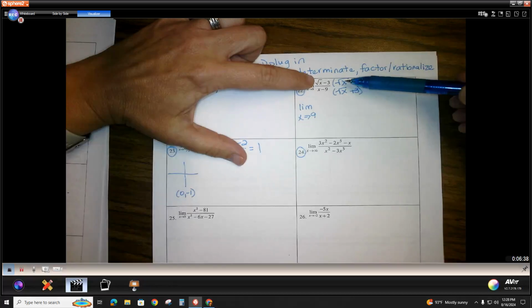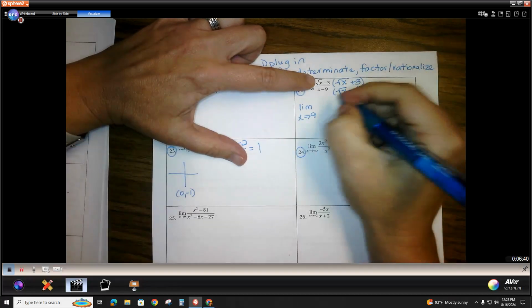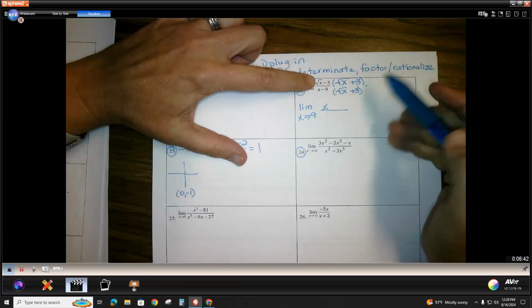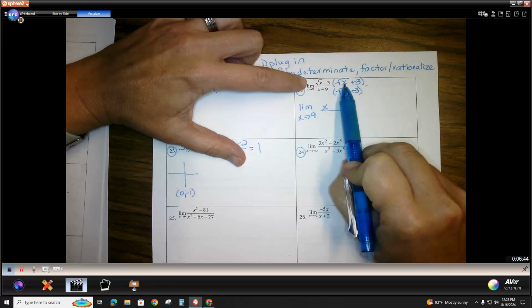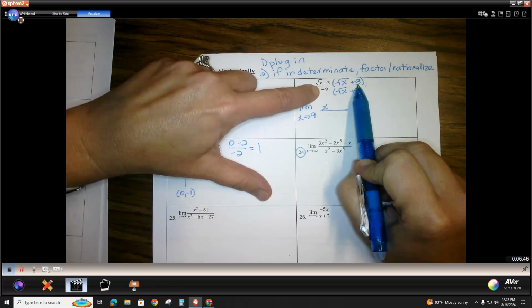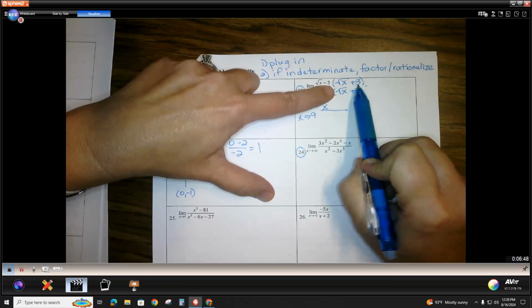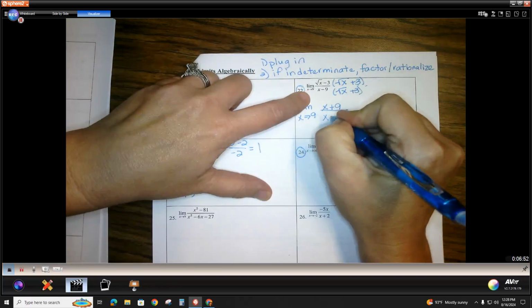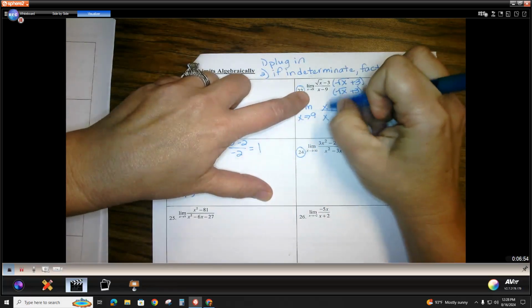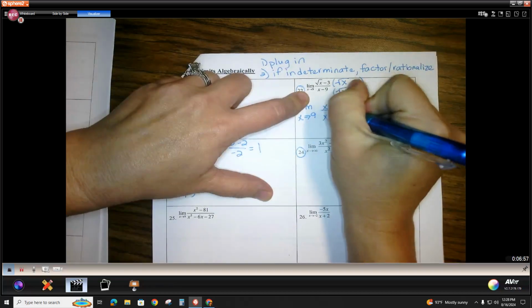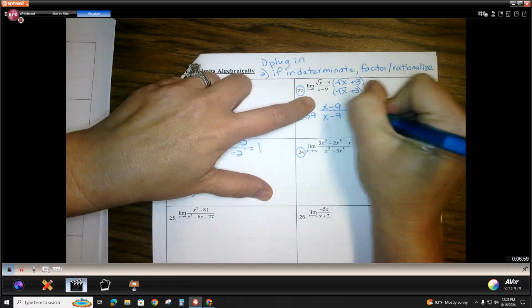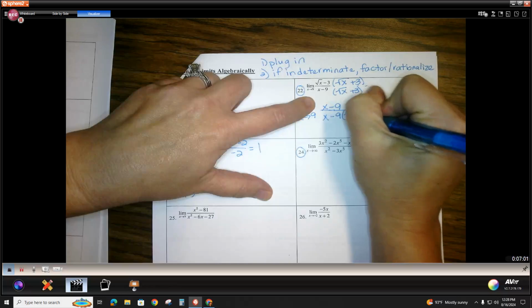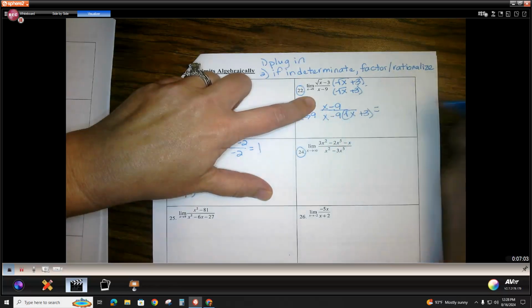when I multiply this out, square root of x times square root of x is x. This is going to be a negative, and this is going to be a positive. Those will cancel out. -3 times +3 is 9. And I'm going to leave my denominator. Oh, actually, that should be a -9. Okay. I like to leave my denominator because a lot of times it cancels out anyways. We can always do something later.